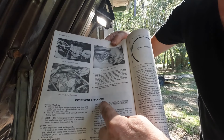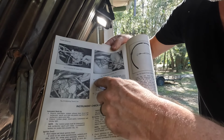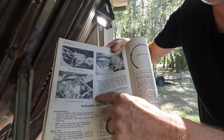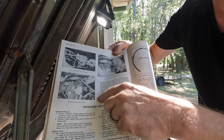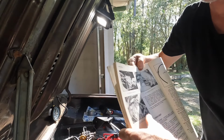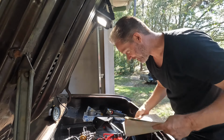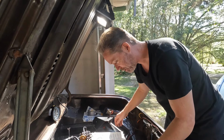I turned the page and started looking at instrument checkout, but I didn't do step 10 or step 11 before trying to start this thing. And I think this is gonna make a difference. So let's go ahead and do step 10 and 11, right? We're trying to do all the steps.